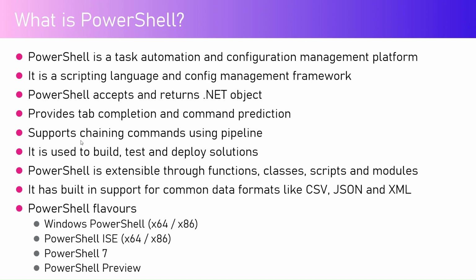Now, PowerShell is basically a scripting language and a config management framework. PowerShell accepts and returns .NET objects. Now, when PowerShell was introduced way long back, it was based on the .NET framework. Now, as the .NET framework evolved, from .NET framework, now we have .NET Core, which is basically globally available in multiple operating systems apart from Windows as well. So there are various flavors of PowerShell. Now, PowerShell basically provides tab completion and command prediction. It supports chaining of the commands using pipelines.